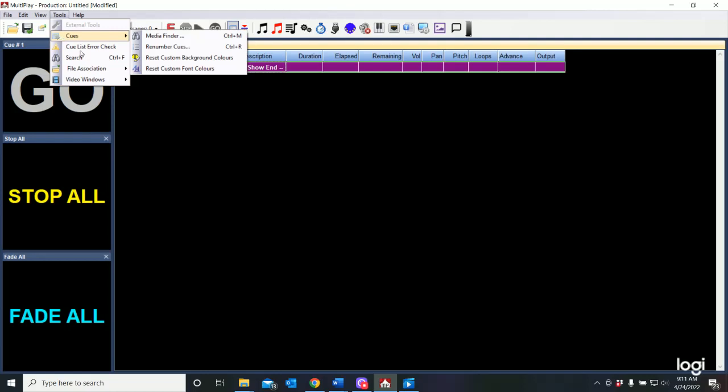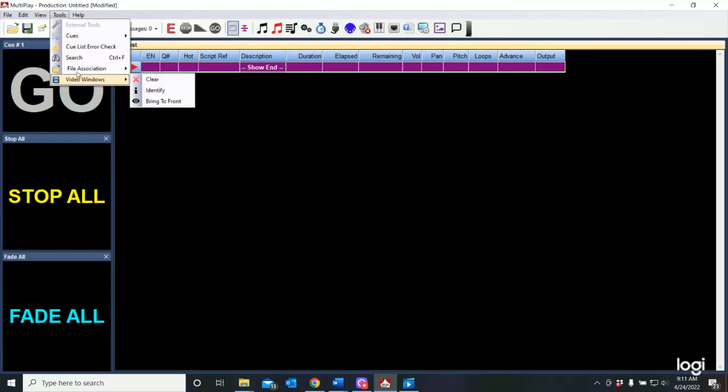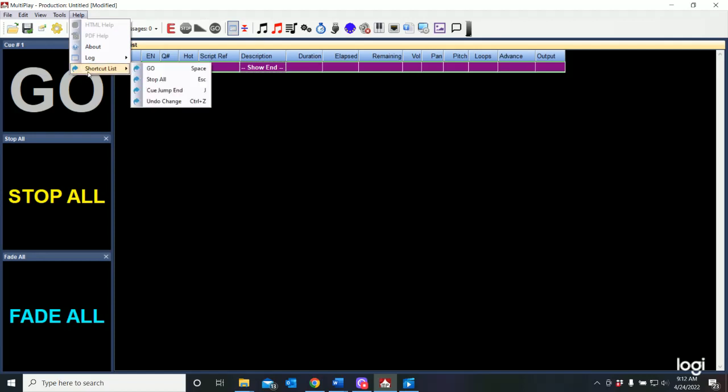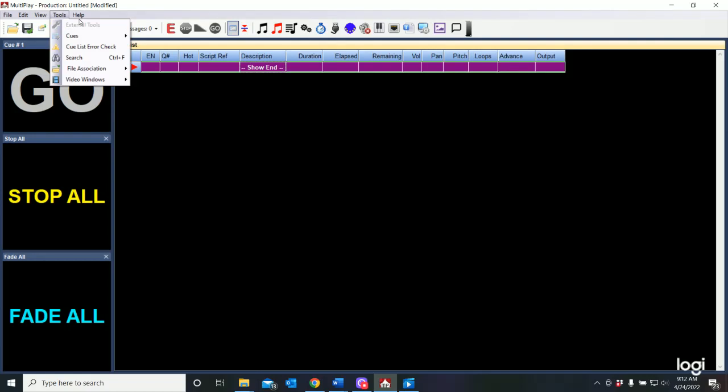I don't know that there's anything in the tools menu that you're going to need at this point. You may want to look for some file registrations, but tools are there when we need them. And the help menu is almost non-existent. This is a beta version of it, and the software is really not in continuous development, so I will tell you that the help menu is not very helpful.